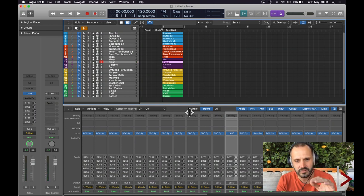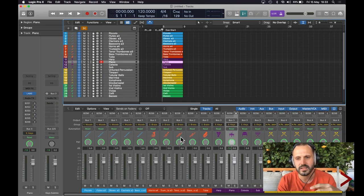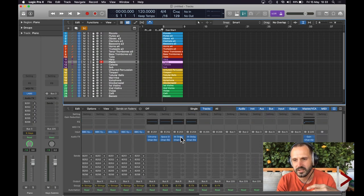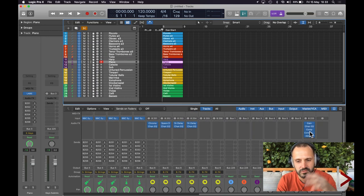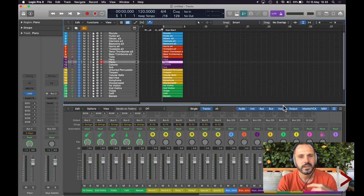So as I said, the routing is already pre-prepared. There is that little master chain at the end, which you can use or you don't have to use. You can do with it whatever you want. If you need to add tracks and so on and so forth, you can.